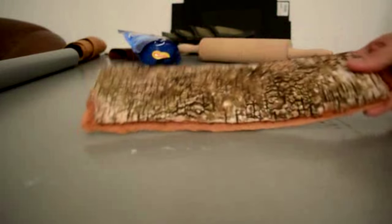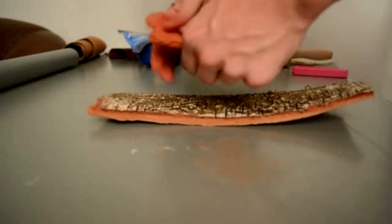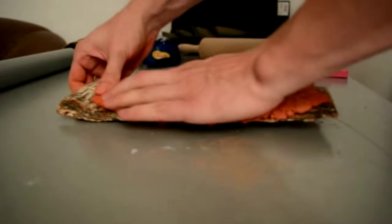To make one, you'll need a texture you'll want to replicate for your Worblapie. This can be anything from cloth or leather to bark or stone. Cover the texture with clay and make sure to press it into every detail. You'll always want to make a good first impression.